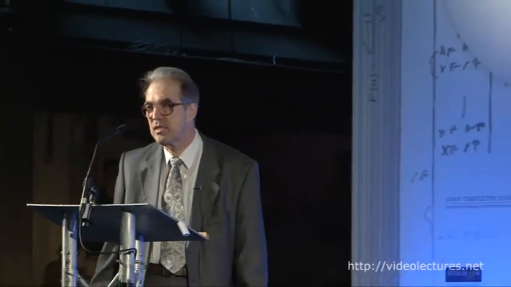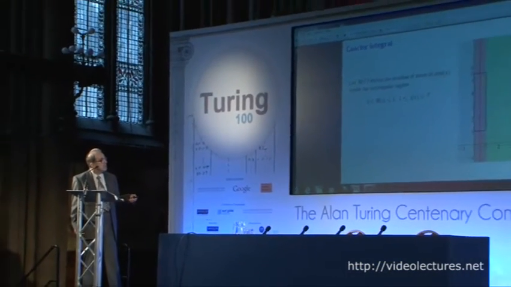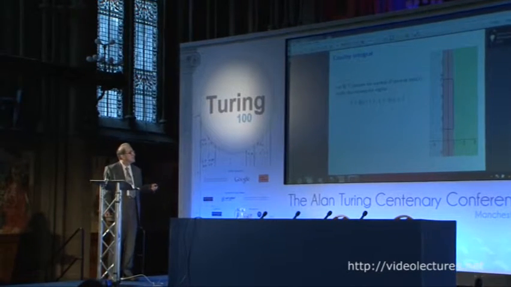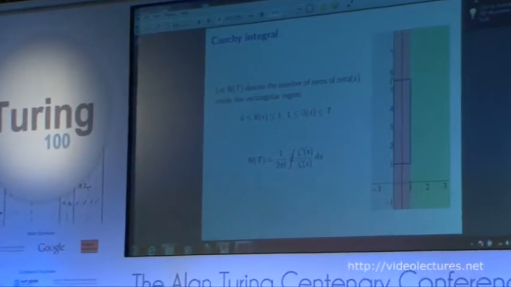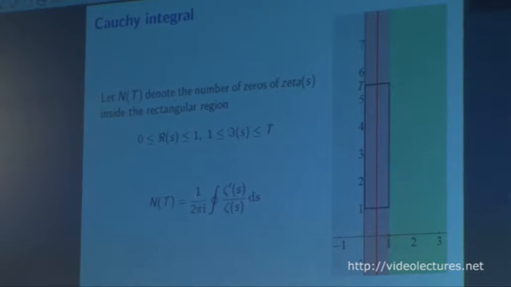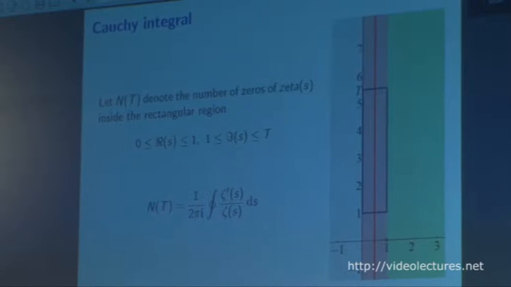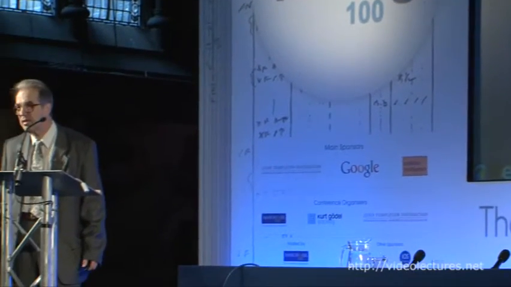Analytical functions are very wonderful things. They allow many interesting things. For example, if we consider such a rectangular area, and if we want to know how many zeros lie inside this area, we can calculate it by calculating such a contour integral. What is important? This is an integer. So we need not calculate the exact value of the integral. It would be sufficient to calculate it with a possible error of, say, 1/3. Then it would be sufficient to round this value to the nearest integer, and we would know the exact number of zeros in this rectangle. This is a very general property common to all analytical functions.